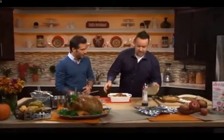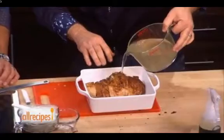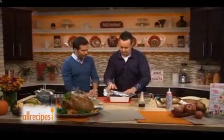Take a little stock if you have some extra time. Pour some stock in, just like this. You're going to get a nice coating of the stock in there. Kind of get it about halfway up or so, almost like a stock bath. And then what we're going to do is take a little foil and put some foil on it.